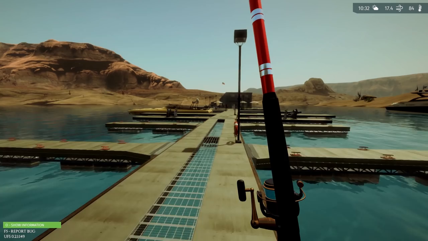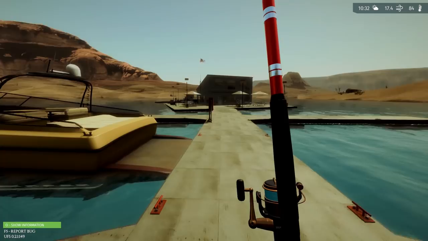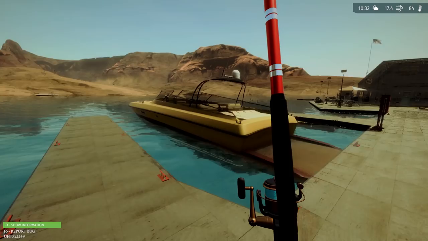In this video, I'm going to show you how to catch bass the fastest way, the easiest way, and these suckers are worth some money. You can make $100 to $130 per bass, as long as it's not a smallmouth. So we are going to head over here to the boat.